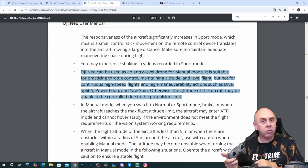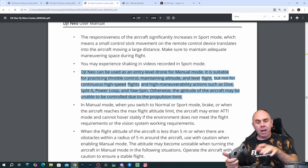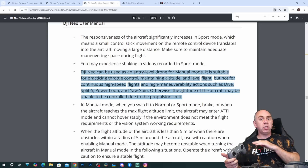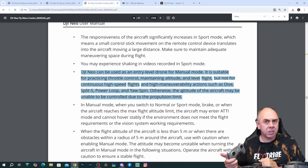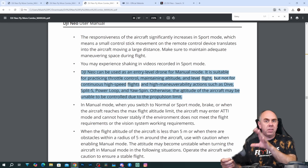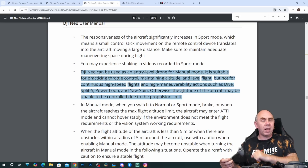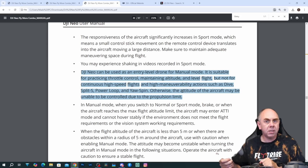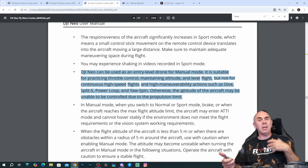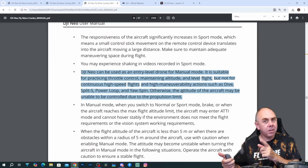This sounds like what DJI introduced on the Avata 1 when people were having all of the issues with them falling out of the sky, and that also appeared on the Avata 2 — if you push it too hard, it simply restricts the movement and flips it back into a self-level flight mode. Right now, it is not clear how underpowered or how sensitive this limiting feature is going to be. However, it is clear from the way the Avata 2 flies that DJI are going to be limiting the propulsion speed, and if you are hoping to buy a small drone you can use as an acro drone, beware, because DJI are pretty much saying this isn't it.